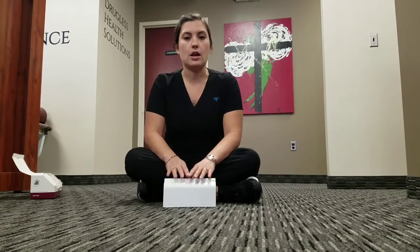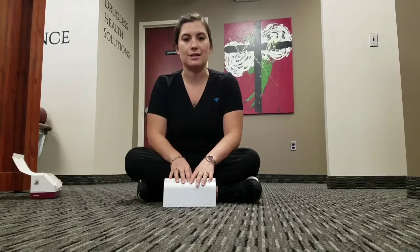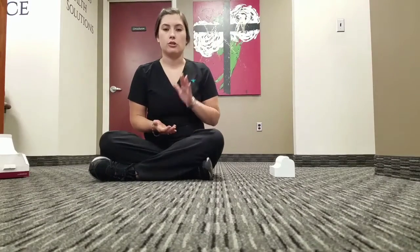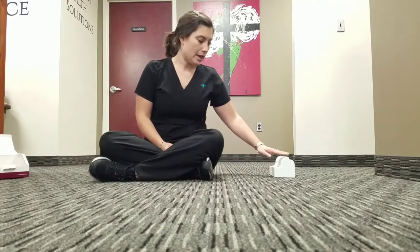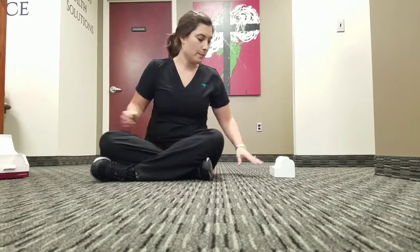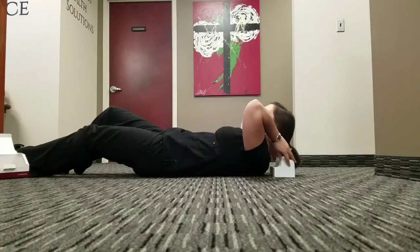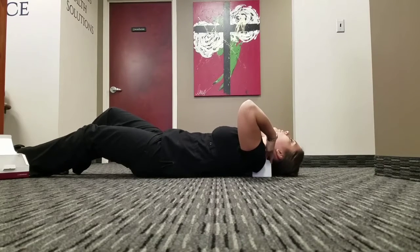So as long as it's not causing any increased soreness or discomfort, you can move up to the next level. Okay, so if you're doing this on your lower neck, you're going to place this down. Remember, your shoulders are going to be on this side, and your neck is going to go over this top portion. So you're going to lay back. And it's helpful to have a spotter with you the first time you do it, just to make sure that you're lined up the way you should.